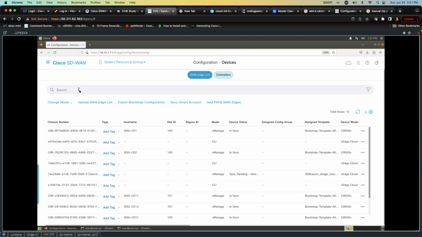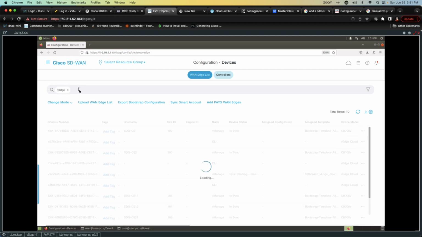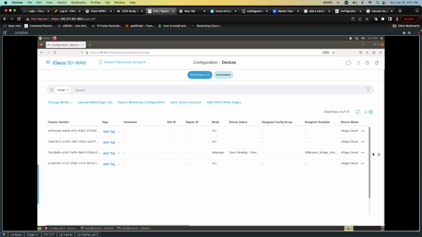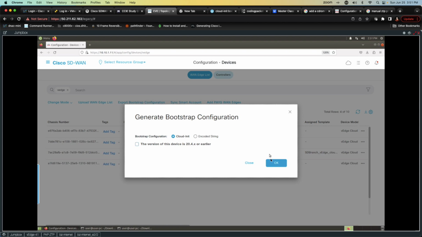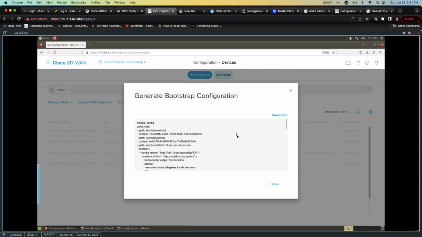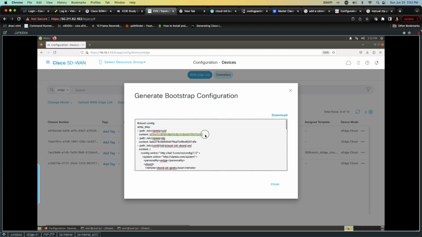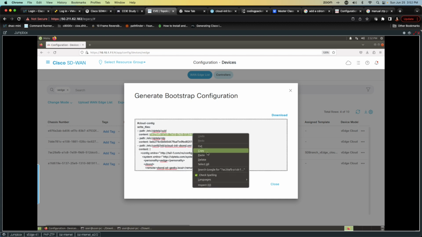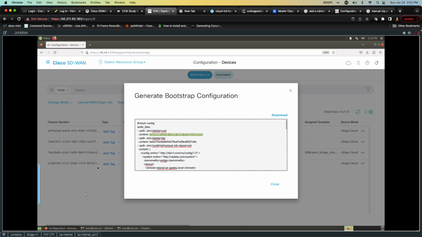We'll go back to our vEdges as a filter, and I want to get that bootstrap again. So I'm going to say generate the bootstrap configuration, again, cloud init. And I'm going to go ahead and grab this piece of information right here because we're going to need to provide that to the device itself.